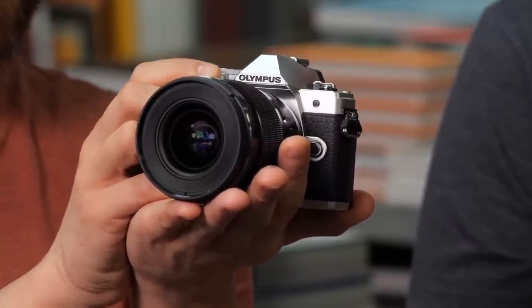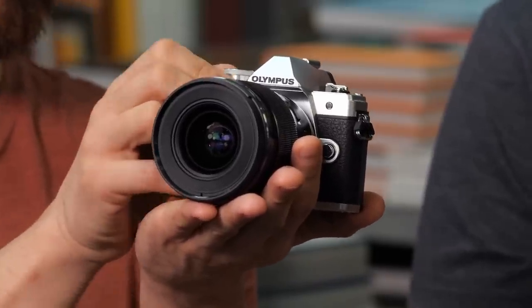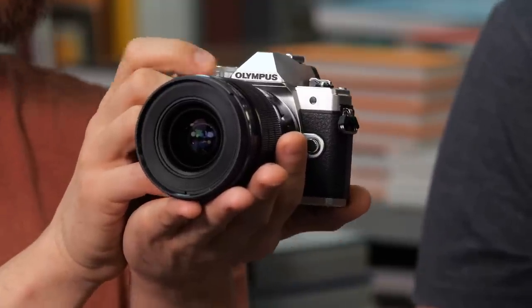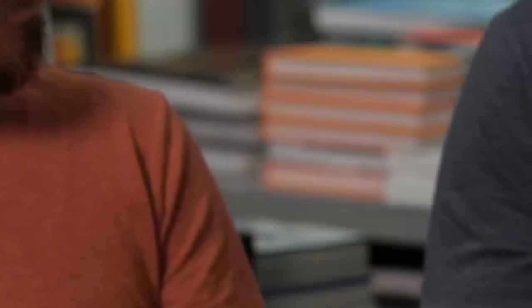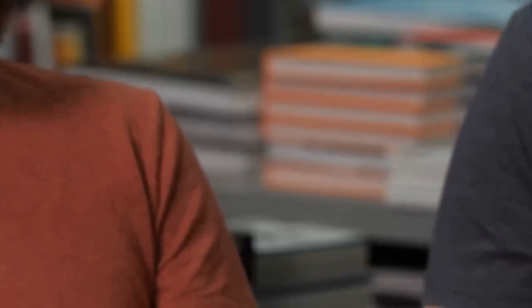Someone's asking about a color grading tutorial. We did our intro to working with Log a while back. The new Final Cut 10.4 just came out and they've added color wheels, tint, white balance correction — really intuitive. I'll still need Color Finale for vectors but I'll use it a lot less. One reason we're not doing a color grading tutorial right now is that the way I color grade is going to be changing in the next few weeks. I also teach photography at SAIT here in Alberta, so I could do a class grading tutorial if people want that.